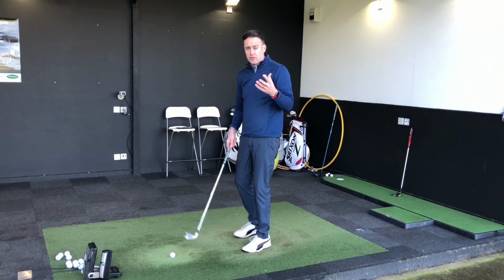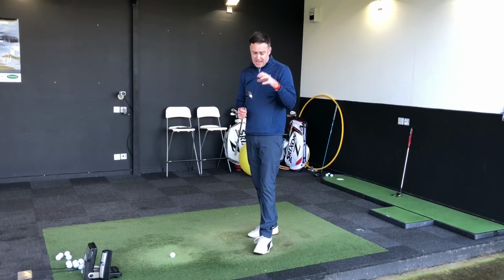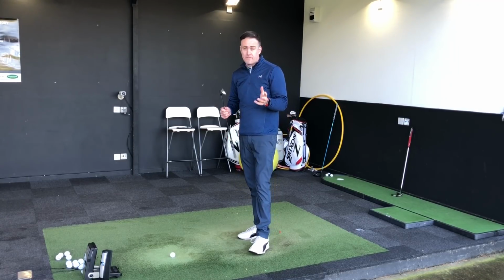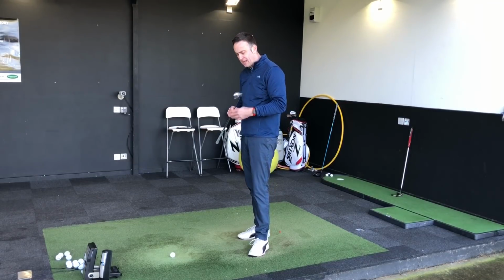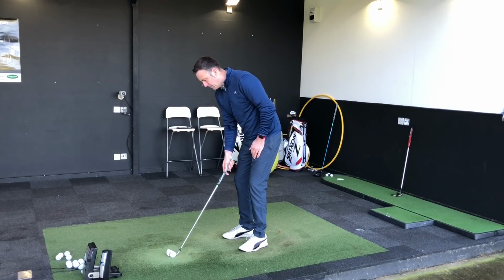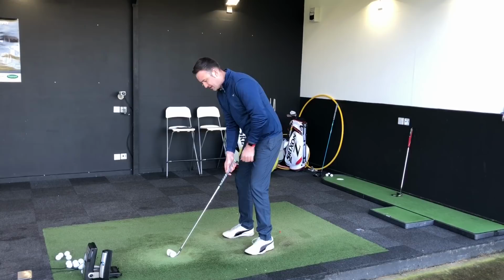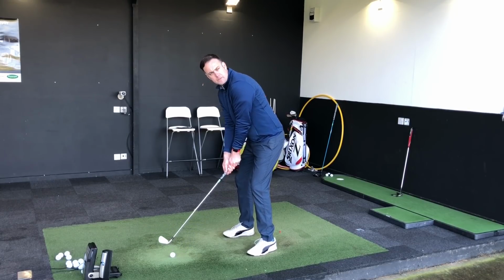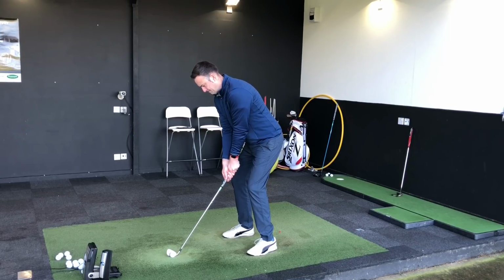But for a lot of golfers, this will help them incredibly in terms of squaring the club face up. The majority of golfers will hit it left to right, so this will help square the club face up a little bit more. But we'll get this first one hit. As I say, about 183 from the green here. Let's see how this performs.